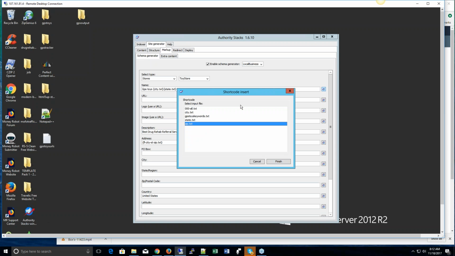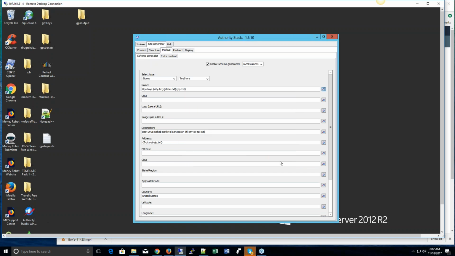Okay, now what you notice there is that when you've got the icon, you can click it. It'll open up your input folder, and you can pick a file to use as a short code. Okay, we picked all three: city, state, and zip. You can put in a URL if you want. I'm not going to do that. I don't want a footprint on it. Does that create a footprint? If I put a URL in here, then yes, it tells Google where this thing's redirecting to if it can't figure it out for itself. Now, if you know what your S3 URL is going to be, maybe you want to use that. Yep. Maybe.